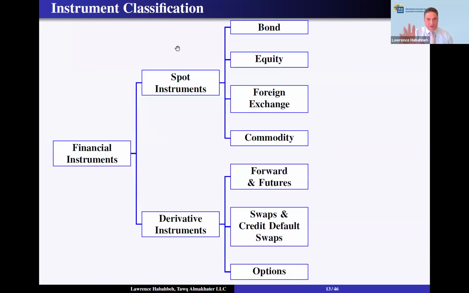If you work in market risk management, it is very important to have an excellent familiarity with the different types of financial instruments that are traded by banks. These financial instruments could range from spot instruments to derivative instruments. Spot instruments, as we mentioned before, could be just vanilla bonds, equities, foreign exchange or commodities, or even futures and forwards on an underlying, which is a bond, an equity, or a foreign exchange currency. And then you have those derivative instruments.